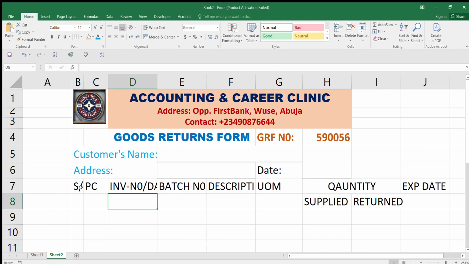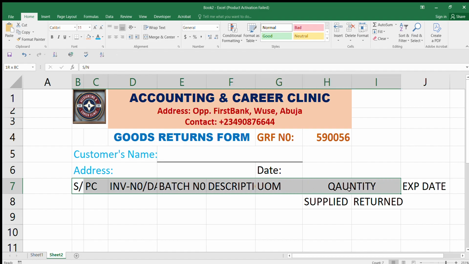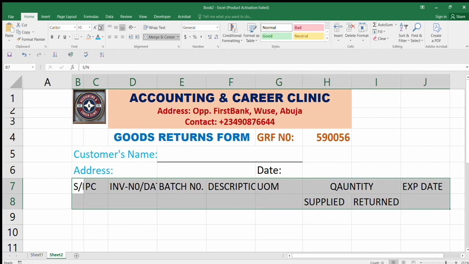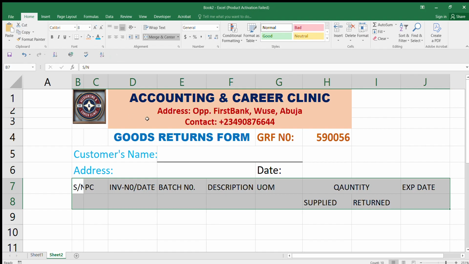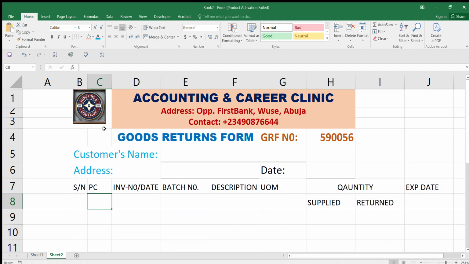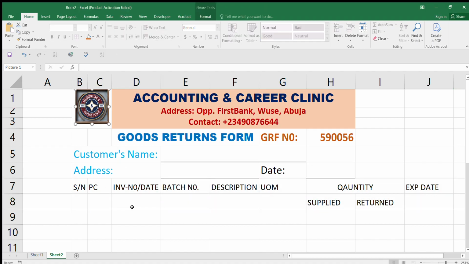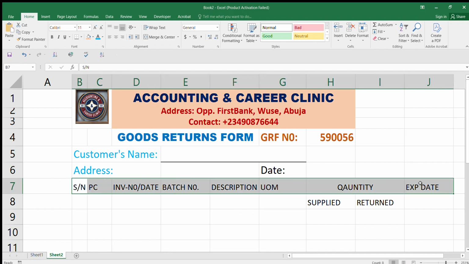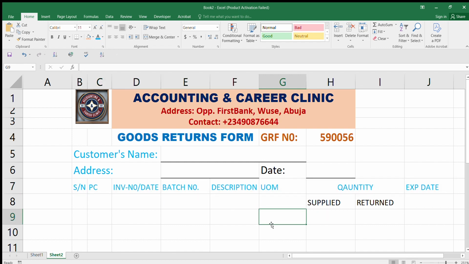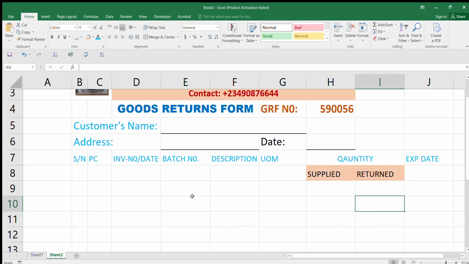Now let us format this. Once we format this, we reduce this font size, we reduce it like this. Now once we reduce it, we increase this a bit to make the serial number visible. Once we make it like that, we'll give it a text color, give it the color that it deserves. Which color should we use? So let's continue with the blue. Once you give it blue, here too will be blue.